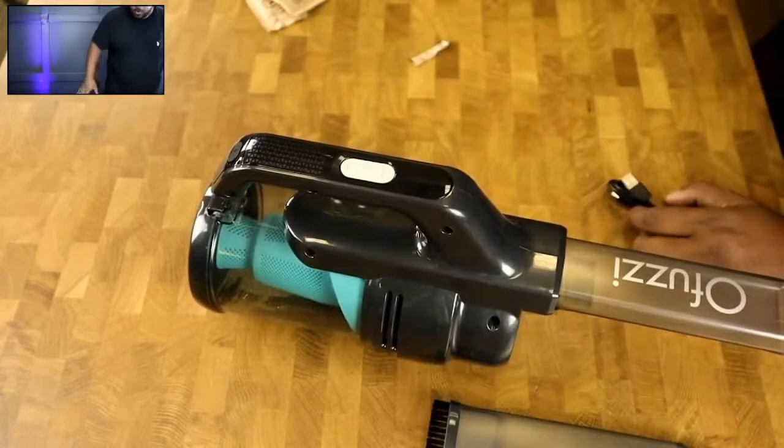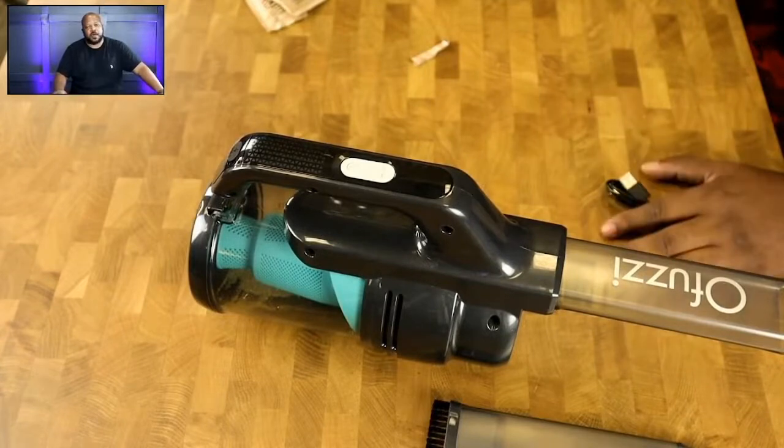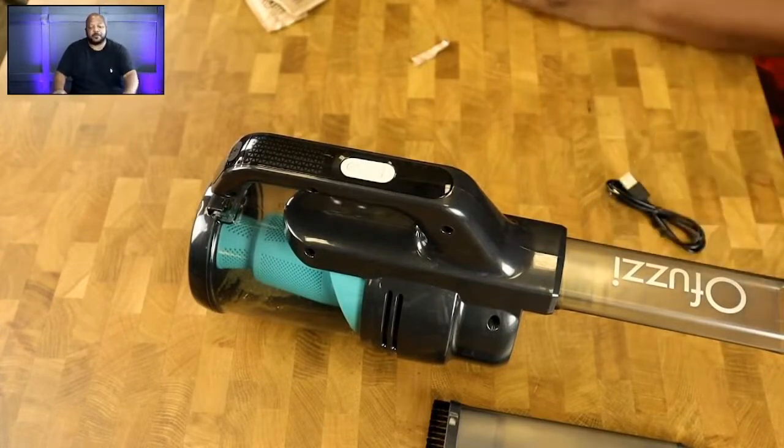Remember, 30-minute runtime, but this is super well priced. If you're in the market for a cordless vacuum, I highly recommend this one. So check it out. You heard it. All right, so that was the Afuzi handheld vacuum. As you saw, it worked really well.